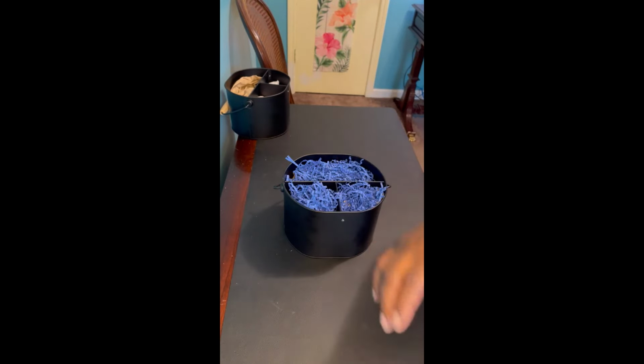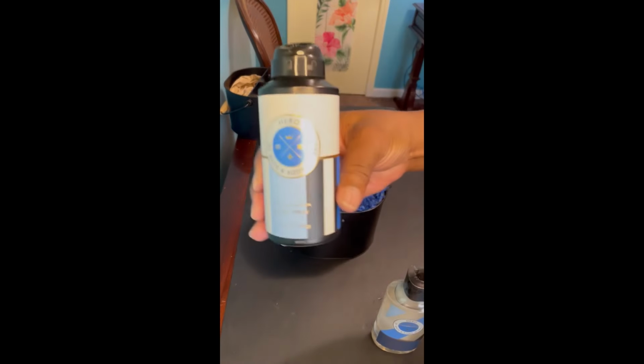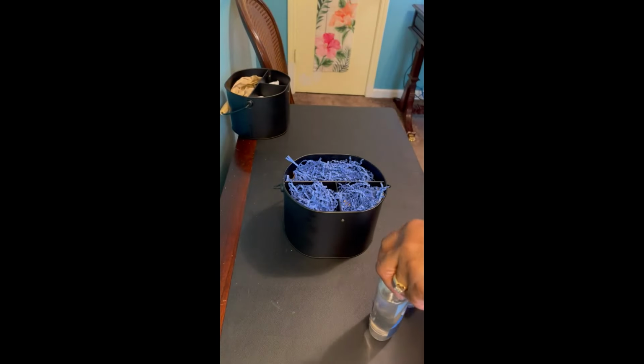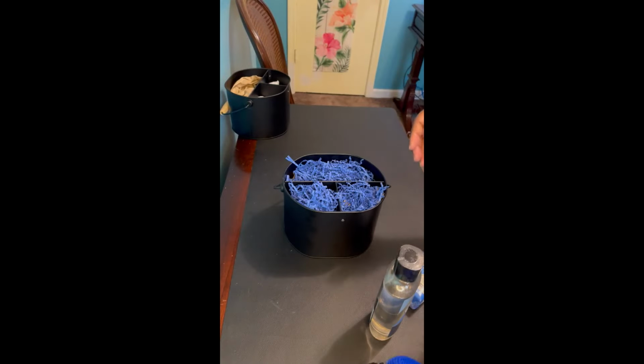So the items I'm going to include is going to be this Hero 3-in-1 hair, face, and body wash. This Hero body spray. And the Hero men's shea butter cleansing bar, and also this loofah. Okay, men's loofah.